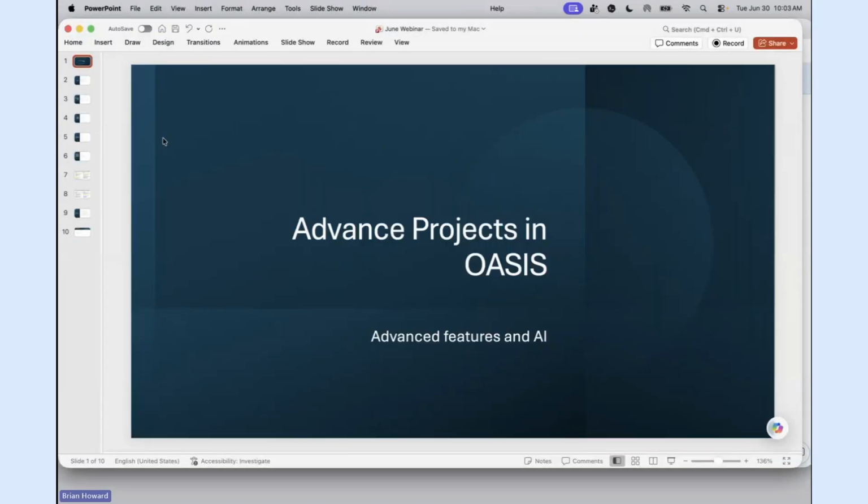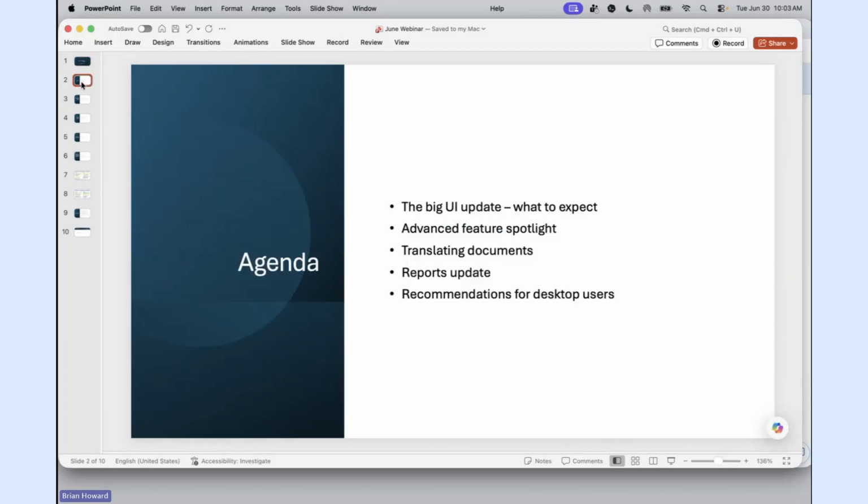Sorry, jumping around here a little bit. So let's go ahead and jump in for the agenda for today. There's a big update on the UI, and I wanted to get this out before it started appearing. Unfortunately, some folks have already seen some of these changes, and we're getting some big questions, but they're really good. I like them, and I'll get into why here in a little bit.